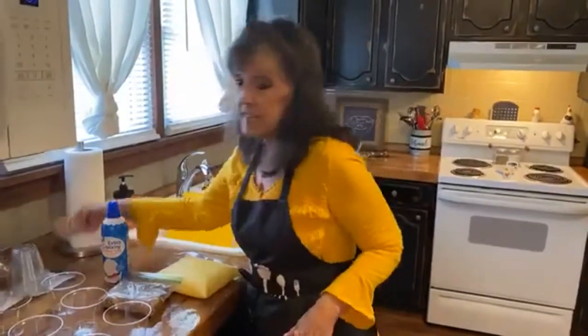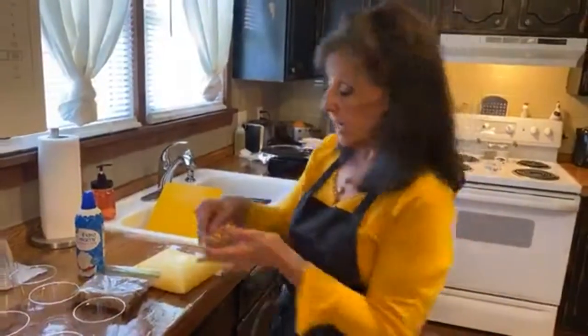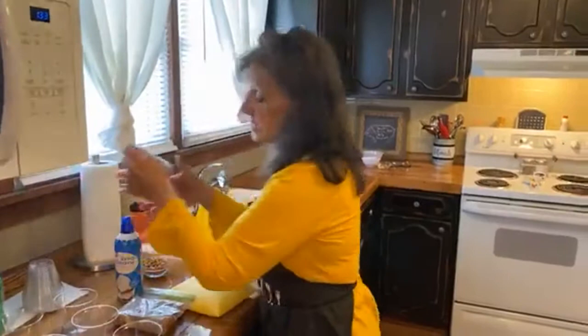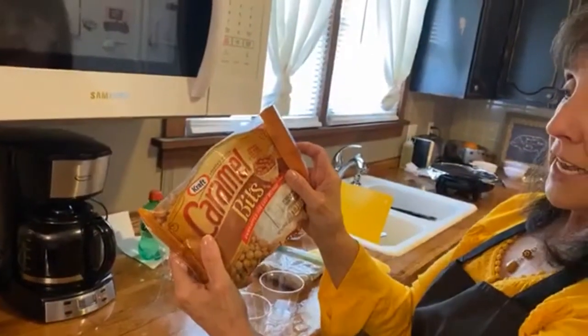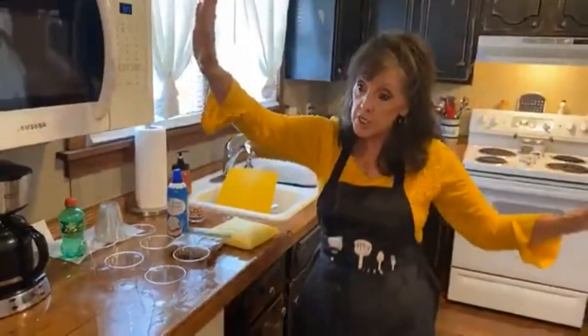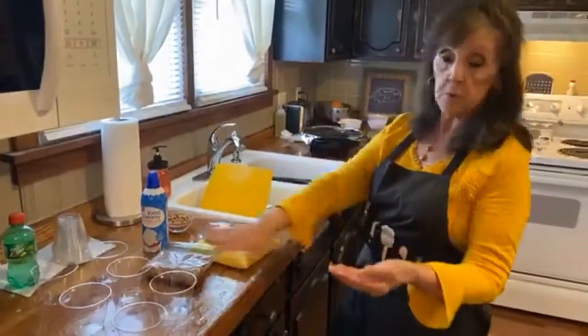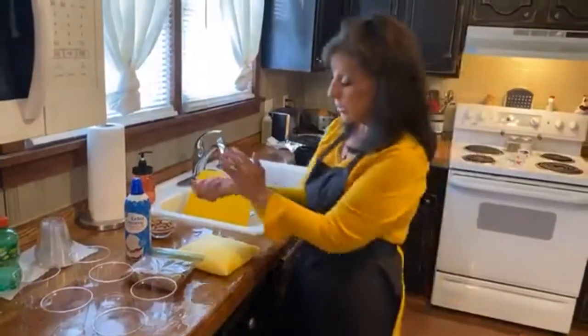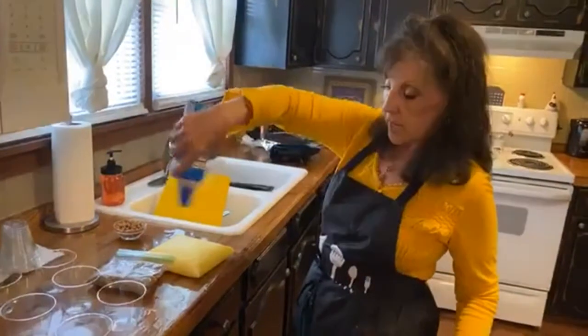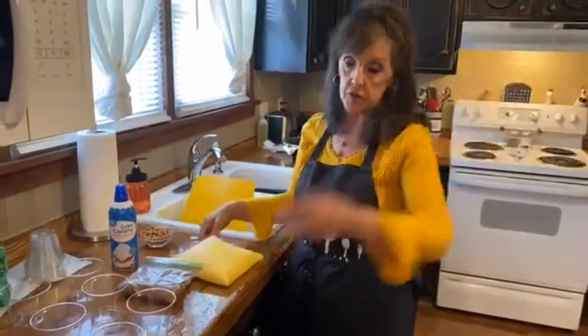And now these little babies, forget it. To die for. These are little caramel bites. I just snack on those. Oh, go on, try them. They're delicious. You're going to be hooked. These are so perfect for my caramel delight here. Then we're going to put some cream, and a few more of those, and it's going to be a fabulous dessert. It's going to be done in about 5 minutes.